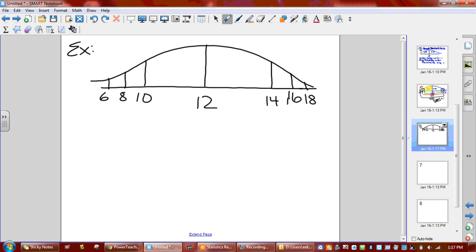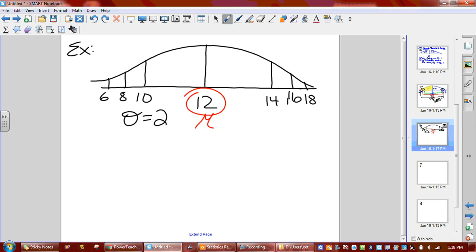It's talking about a nurse who records the number of hours that an infant sleeps during the day. She's recording the number of hours that a little baby will sleep. So the mean of the data is going to be right in the middle. So we know that's our mean. What is the standard deviation of this data? So how spread out are each of the numbers? What is the difference between each number? 2, good. So our standard deviation is equal to 2 in this case.